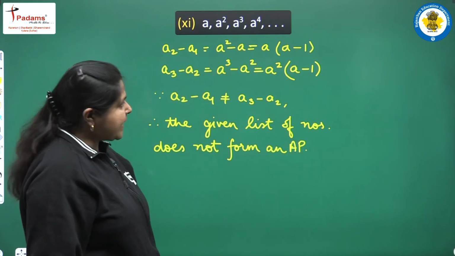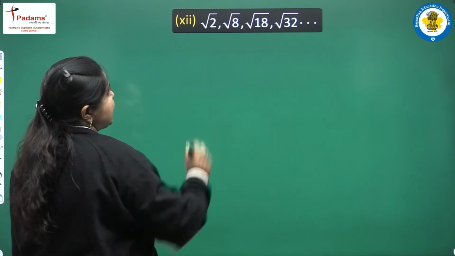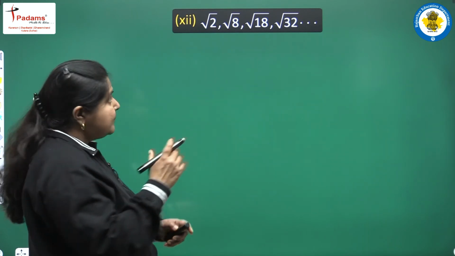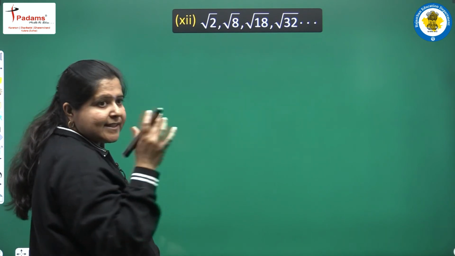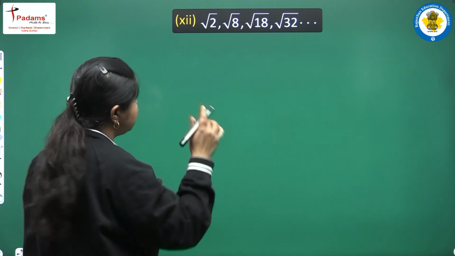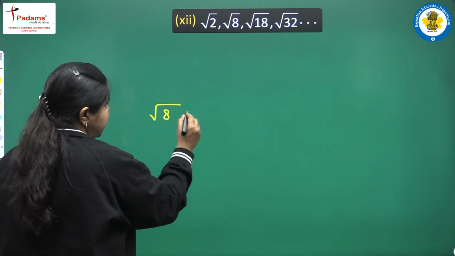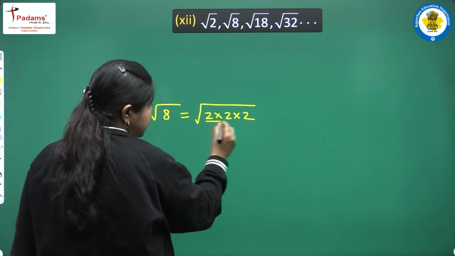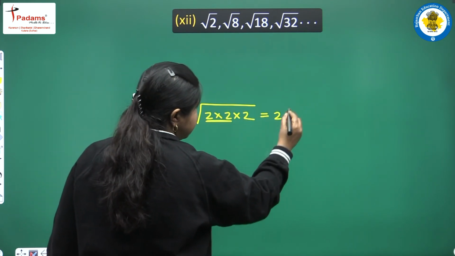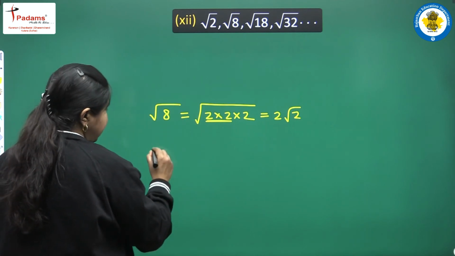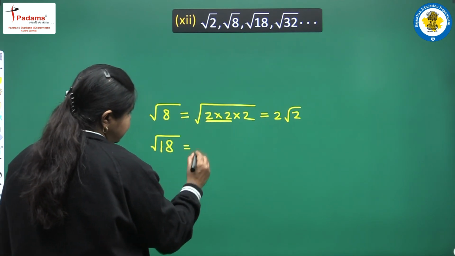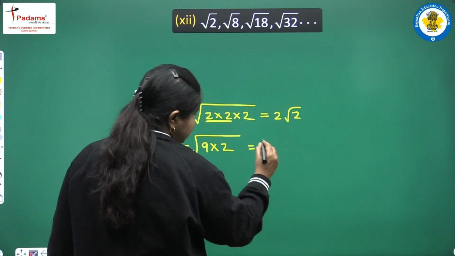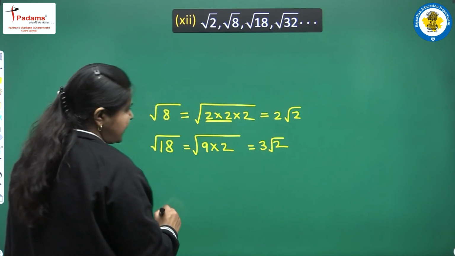ठीक है. Next we take √2, √8, √18, √32. अब इसको पता करने के लिए पहले हमें इन स्क्वायर रूट्स को थोड़ा सा सिंप्लीफाई करना होगा. कैसे करेंगे देखिए आप. √8 को लेते हैं. It can be written as 2 into 2 into 2 और यहाँ पर 2 का पेयर बन रहा है, इसे बाहर ले लेते हैं, ये हो गया 2√2. √18 को लें अगर हम, it can be written as √9 into 2 and square root of 9 is 3, and so we can write it as 3√2.